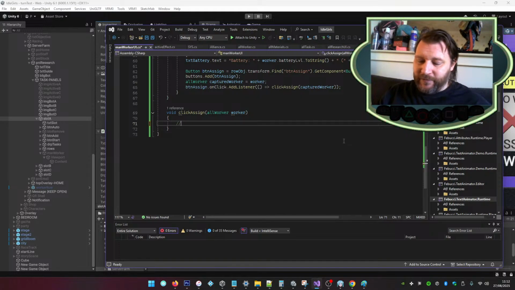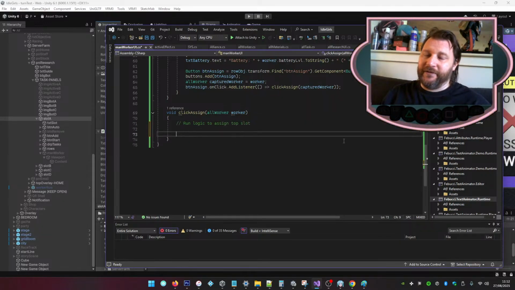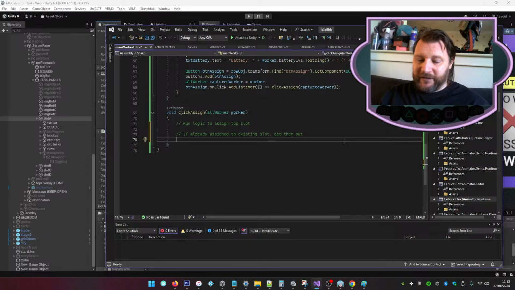So we can run our logic to assign to slot here. But then after that, we can do an if statement. If already assigned to existing slot, get them out. Right? Remove the slot.